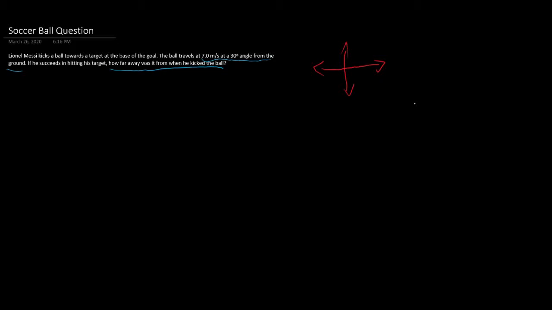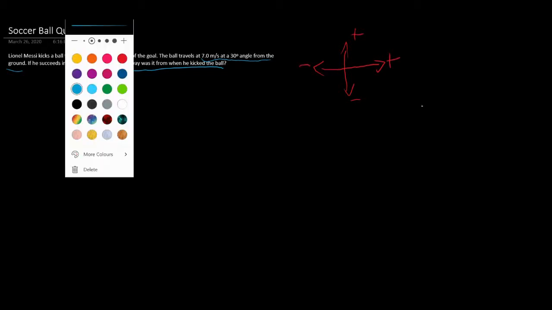But it's important, especially when you're using numbers, to determine which direction is positive, because we'll be using a lot of vectors in these kinds of problems. So for this case, let's just make anything moving upwards positive, down negative, anything moving to the right positive, and to the left negative. So now let's try and draw this problem out.